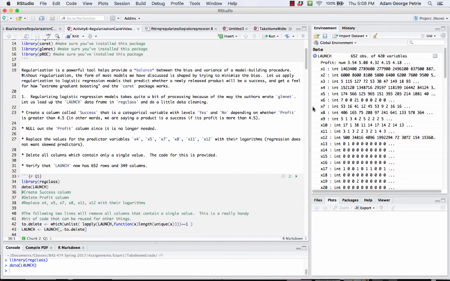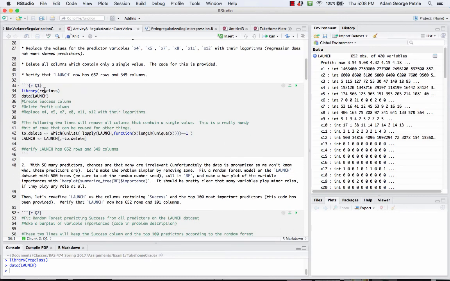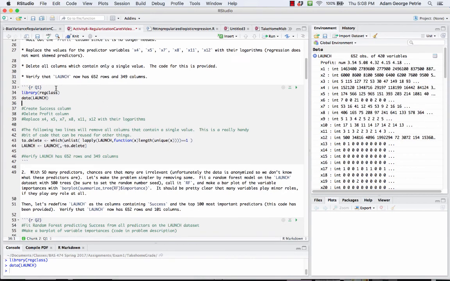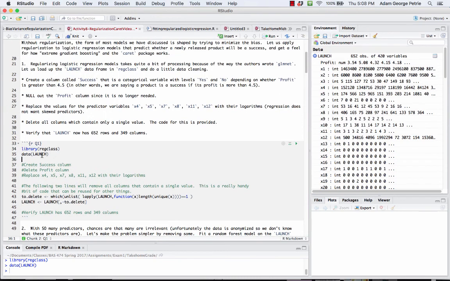Whenever we're going to do any sort of predictive analytics, we need to make sure that our data is in an okay form to actually use. I have a few things that I want you to go through for data cleaning, and the first is to create a success column, something for us to predict. We're given the profit, and we're going to consider a product to be a success if that profit is bigger than a certain value.